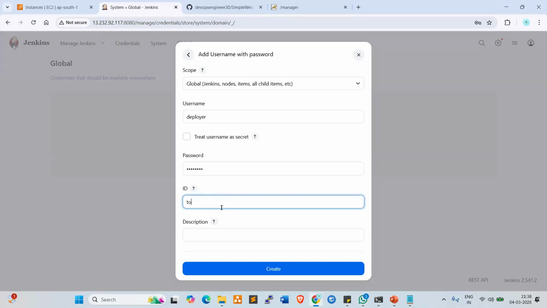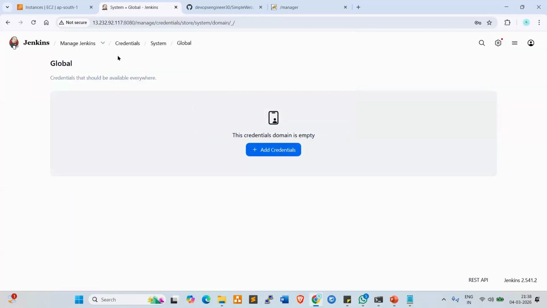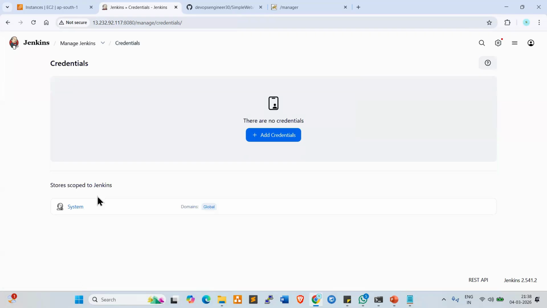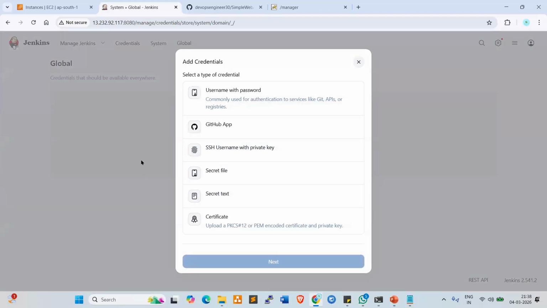Tomcat logins. See, oh, why is it not taking? Okay. So go back to credentials one more time. Click on global, add credentials.